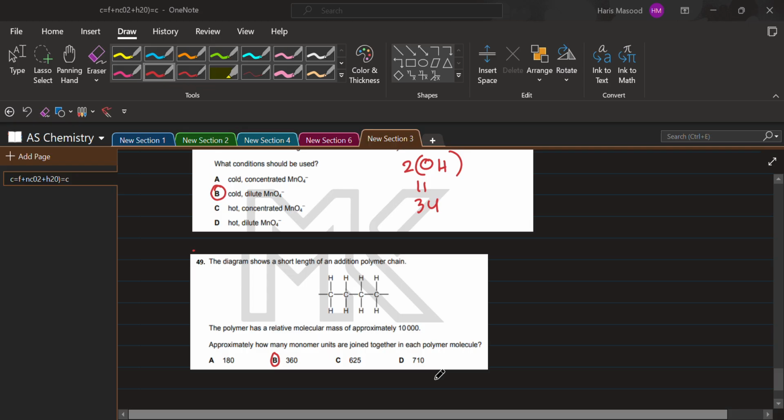Okay, explain the origin of dipole on bromine molecule. How did the bromine molecule get its dipoles? Because it is non-polar, right? Br2 is non-polar, but how did it get the dipole? When we brought it closer to the carbon double bond, it got the dipoles induced in it. So we write it like this: dipoles got induced.